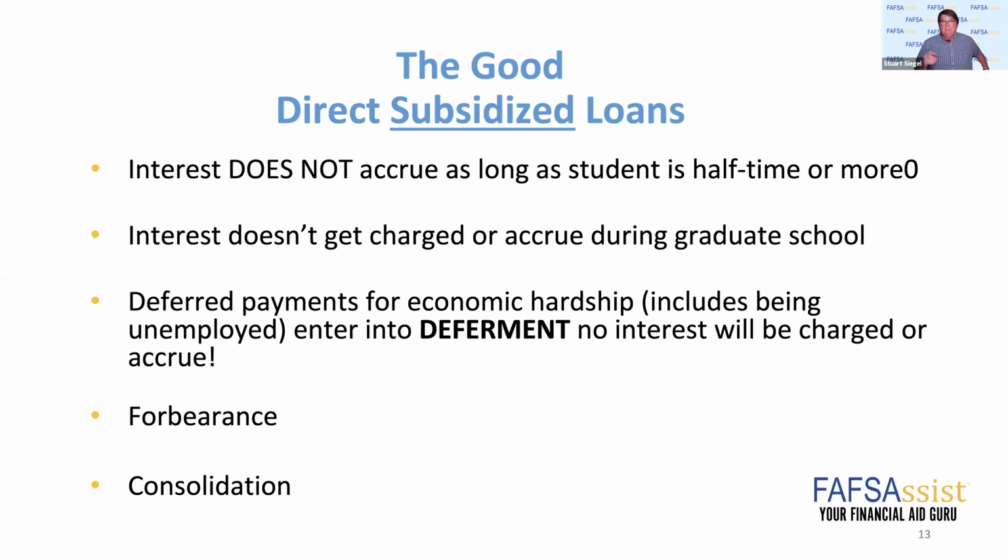Then there's the option, and this is where things get good, especially for parents. You have the option of consolidating all of these loans you might be taking over the years for all of your children into one loan. And a couple of advantages. One, it makes it easier to pay one loan than 8 or 10, because you're going to take one out for each year. If you're borrowing a PLUS loan for 4 years, that's 4 loans. If you have 2 children and you're doing the same thing, that's 8 loans. And if you have some of your own, you haven't paid those off, well, then you have those loans. So consolidating them into one can make a lot of sense. There's no fees for doing it, but you can only consolidate in most cases one time per loan. But there's an exception, and we're going to get to that.